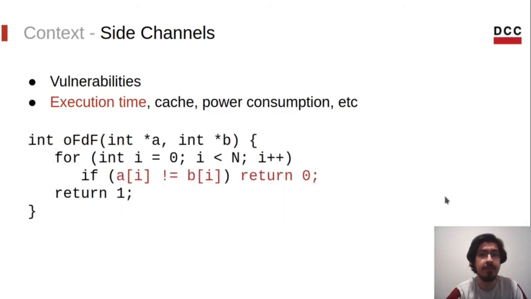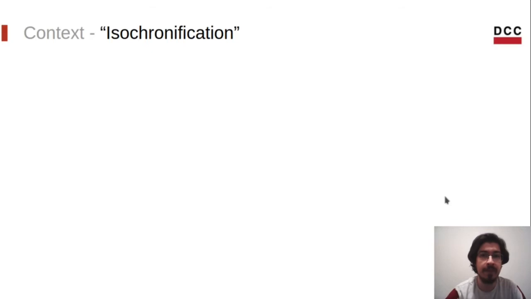The number of iterations performed on each call to OFDF depends on whether the elements of the arrays are the same or not. Consider the two extreme cases. The first is when none of the elements are equal - in this case, the loop will be executed only once. On the other hand, if the arrays are the same, the loop will be fully executed. Hence, depending on the inputs, the number of instructions and consequently the execution time will be different. This can be explored by an adversary who can collect information based on the difference between the execution time of this program. This way, the goal of this project is to eliminate this kind of timing-based side channels, and we call this transformation isochronification.